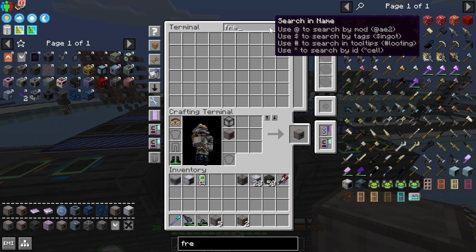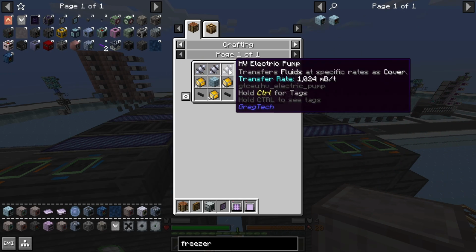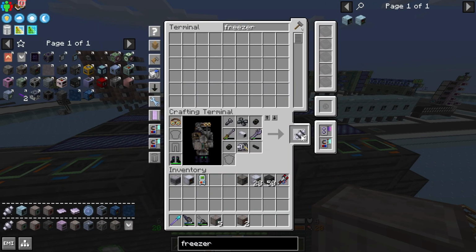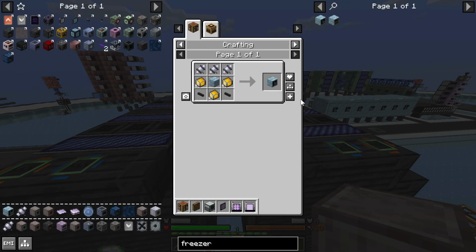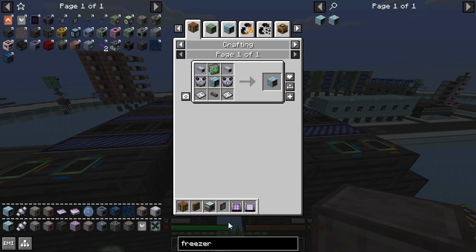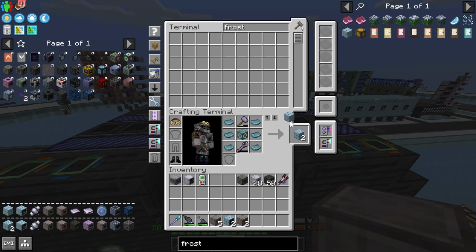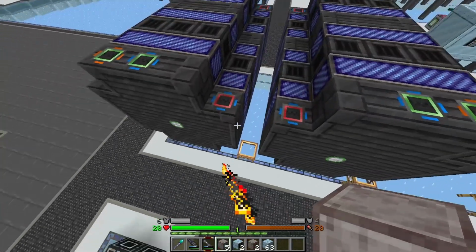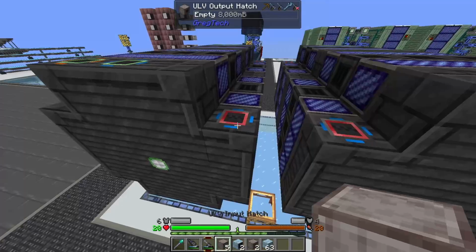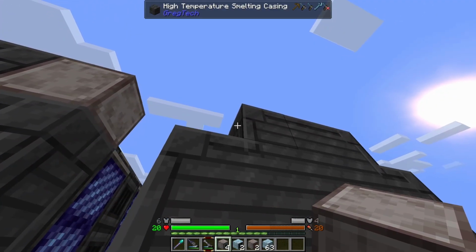And then the freezer. Two of those. And then the frost-proof casing. So this is an output, that's an output, so these need to be input, input.